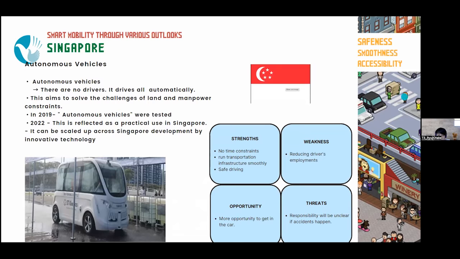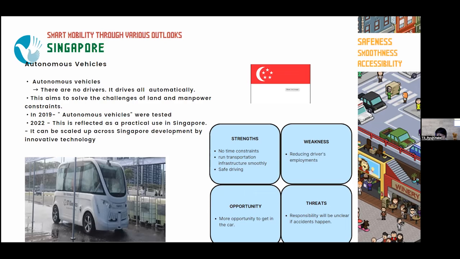This case study focuses on Singapore transportation, with Singapore facing urban mobility challenges such as land and manpower constraints and an aging population. There are rising expectations for a comprehensive and efficient public transport system. Autonomous vehicles were introduced to meet these expectations. An autonomous vehicle is a vehicle capable of sensing its environment and operating without human involvement. The human passenger is not required to take control of the vehicle at any time, nor is a human passenger required to be present in the vehicle at all.